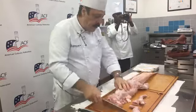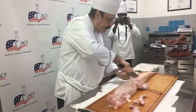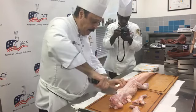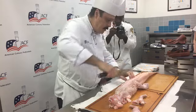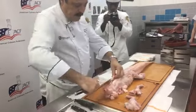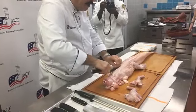Just do the back strap. Got to find that bone right down the back. This is so much easier when you're just dealing with something that's already fabricated as far as the skin. The skin's the hardest thing to get off. You've got to really wash it well.